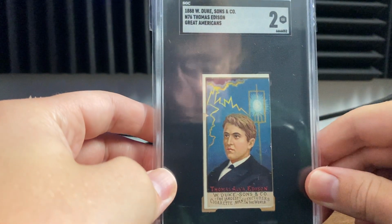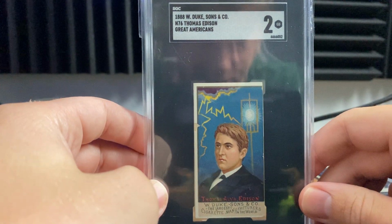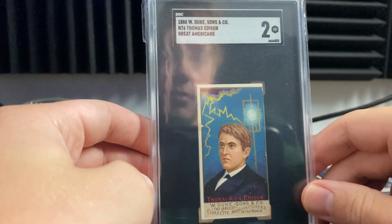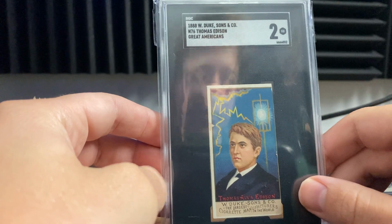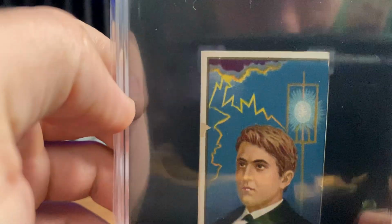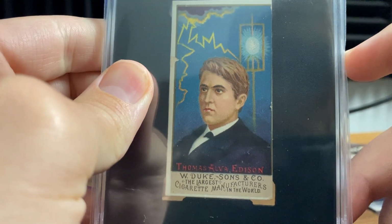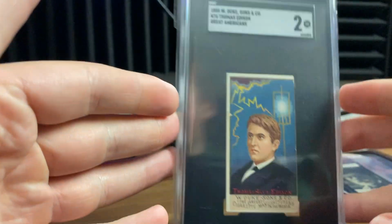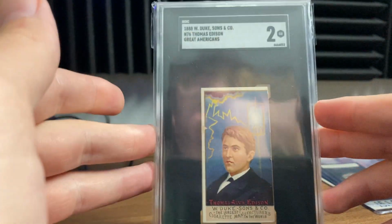With that being said, though, I still appreciate electrical engineering and Thomas Edison, Nikola Tesla, different things like that out there. I mean, I collect a lot of inventor cards, and I think that goes from the side of having that background and loving math and science. But pretty good looking too. Corner is very sharp. Now it does have some paper loss over here, and obviously the centering is to be desired, but I will try to upgrade this over time. But this was the last bigger Thomas Edison card I did not have.